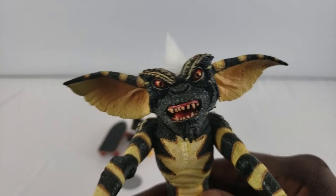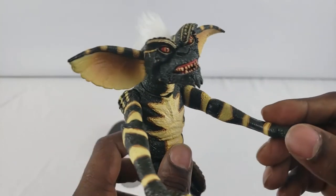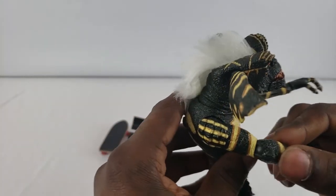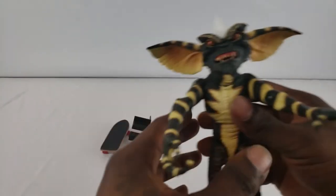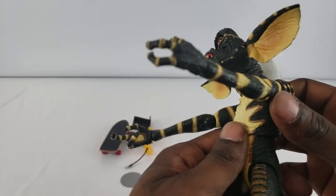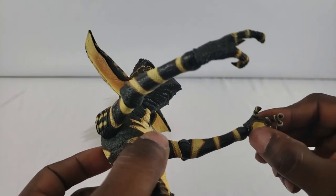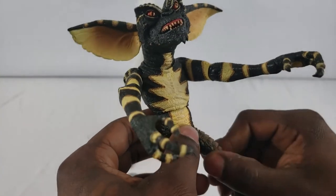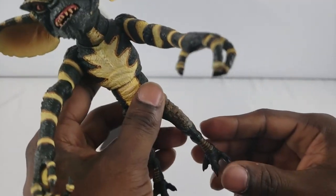You can open his mouth a little bit, not a lot but a little bit. Now this one is a little stiff because it's brand new, but you got articulation at the elbows — both sides. This wrist just rotates, and the other one rotates and is able to bend a little. They just rotate. You can move the waist a little bit — I'm going to have to eventually use a hair dryer to loosen it up, but she's going back in the case anyway after I'm done.